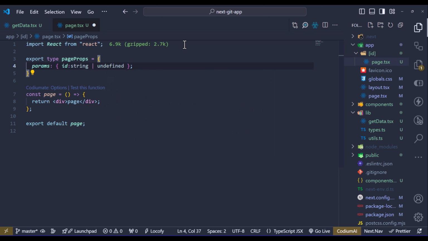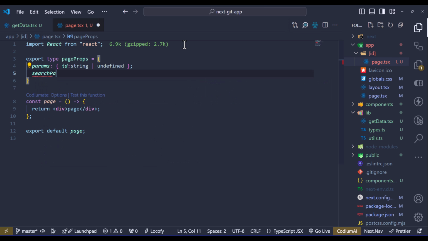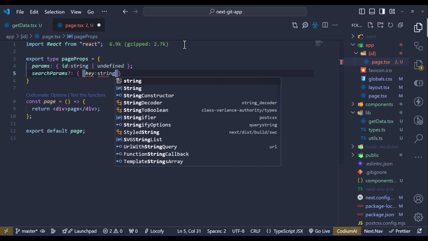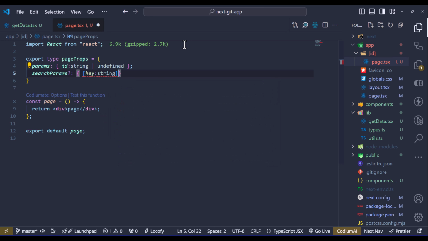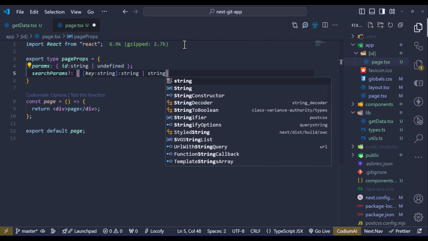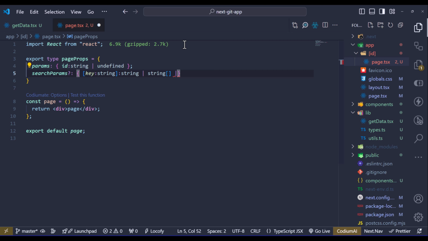The second one is searchParams, which will be optional, and here we'll open again curly braces and square brackets, key of type string, and the value will be a string or an array of strings or undefined. Okay, and as we mentioned before, the searchParams will be optional, so we put the question mark there.